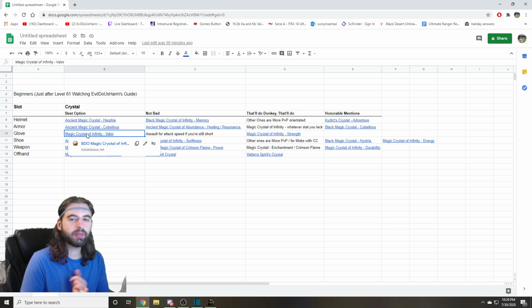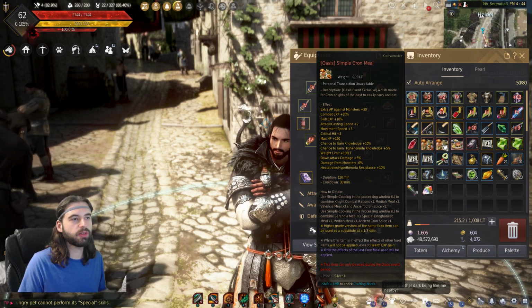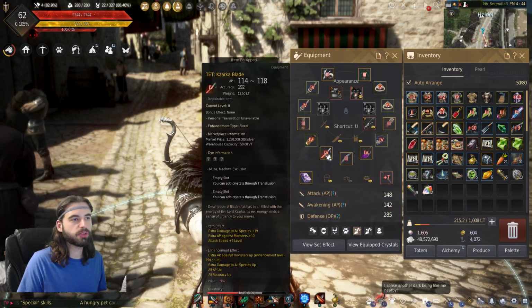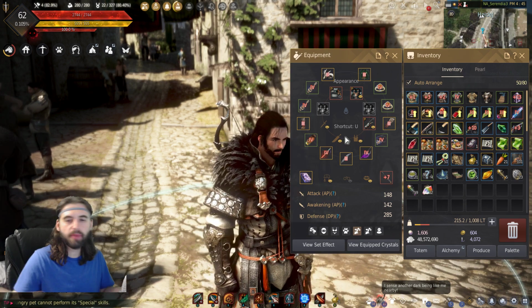In Black Desert, you're going to max out your attack speed or casting speed relatively quickly with a Zarka weapon, as well as a simple Kron meal. So a simple Kron meal, which you should be using anytime you're grinding, provides you an additional attack speed boost of 2. And your Zarka weapon is going to provide you attack speed or casting speed plus 3, which will put you to plus 5, which is the maximum you can have.